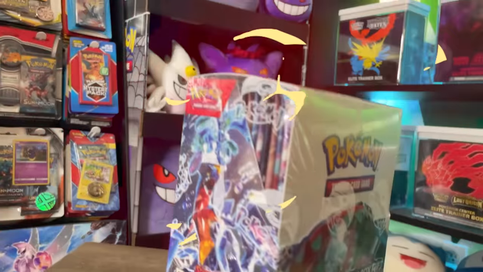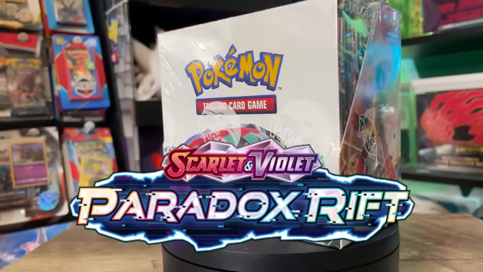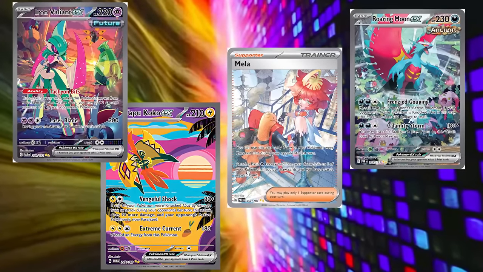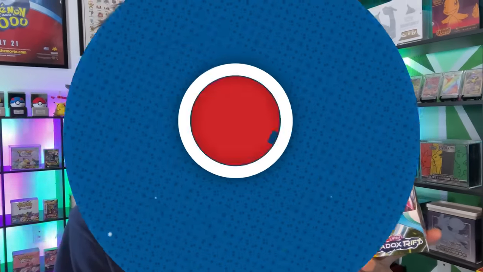Today I'm opening up an entire booster box of the brand new set, Paradox Rift. 36 packs of cards inside, and I want to know, is one of these new awesome alternate arts going to be inside? Let's open it up and find out.